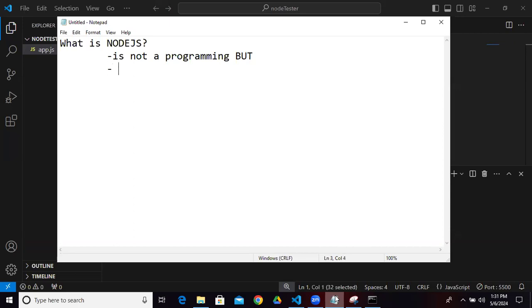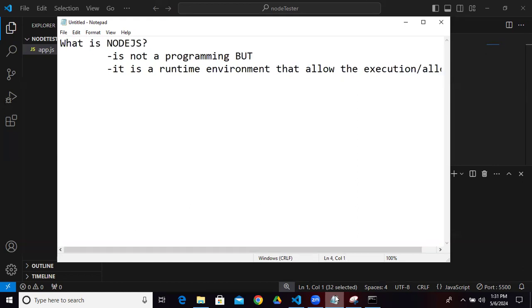So the actual definition is this: it is a runtime environment that allows the execution of JavaScript code on a server.